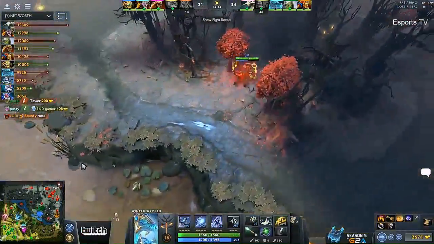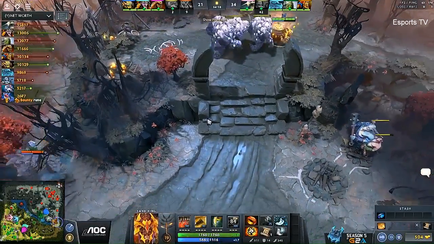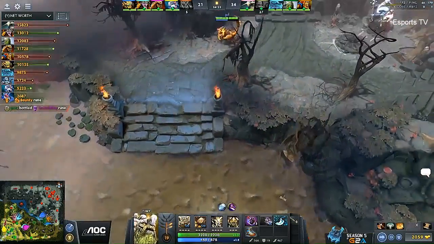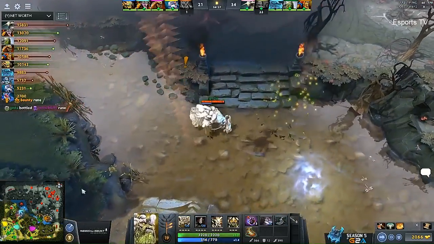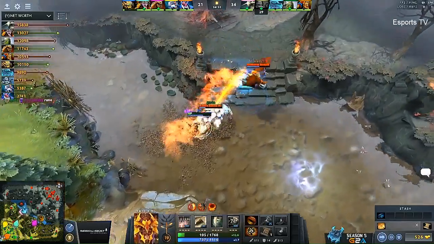I do like these little pickoffs here. They use the Epicenter and Timbersaw to finish off and kill the Lich. So good little plays here and there. In the meantime, Tiny runs right by the Sand King. And, well, this should be a pretty quick and easy kill here. Unfortunate that he happened to head over that direction when it was going on.